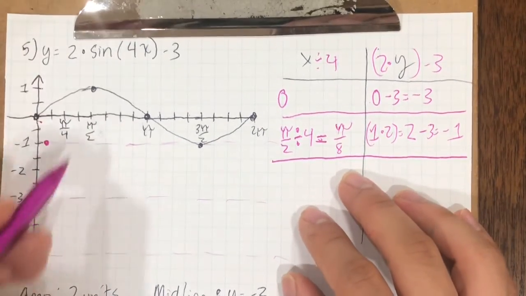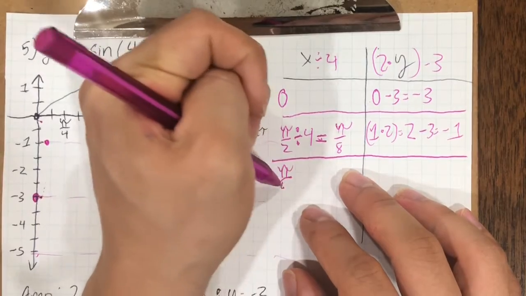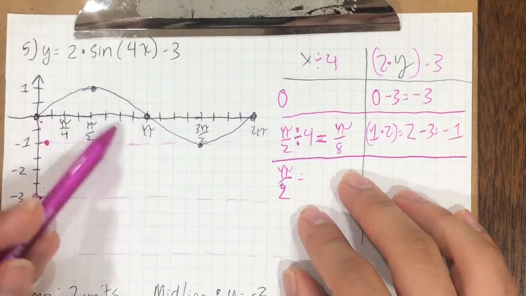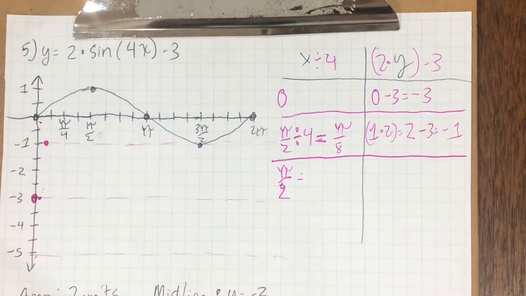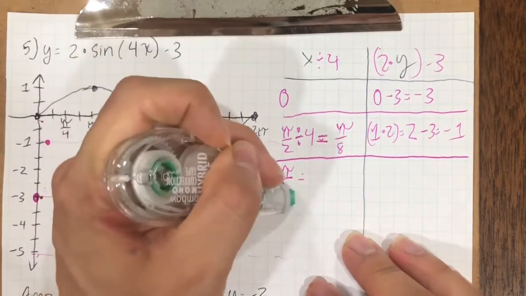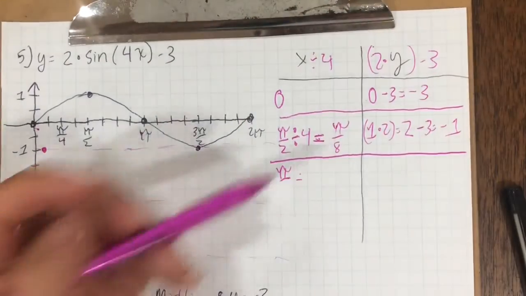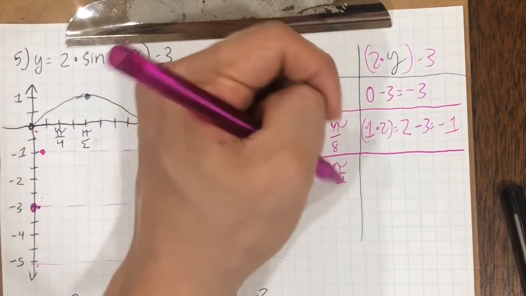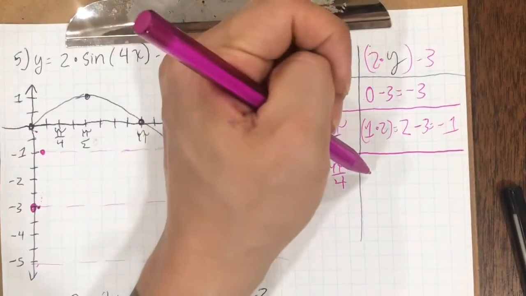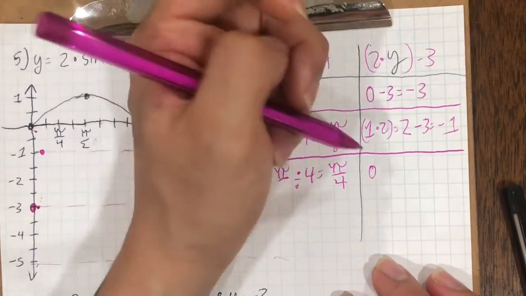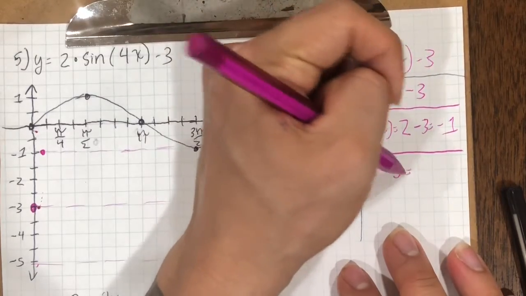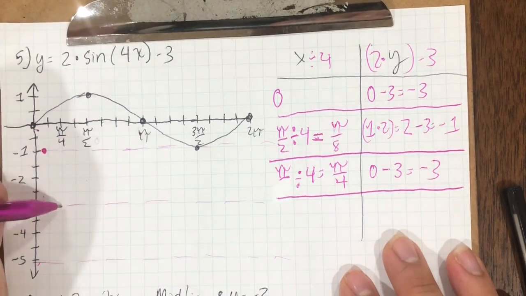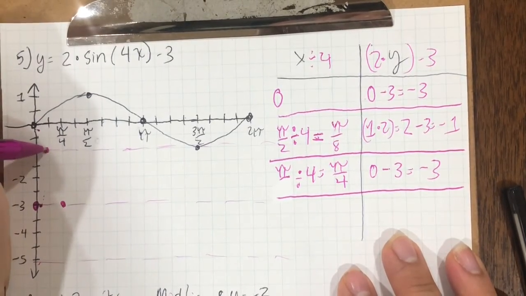So then I have pi over 2 divided by 4. My apologies, it's pi, not pi over 2. All right, so I have pi instead of pi over 2 as the next one because we already did pi over 2. So we have pi divided by 4. So that's just going to turn into pi over 4. All right, so we have (pi, 0). So I do 0 times 2. I still get 0. So I'm going to subtract 3. I get -3. So I have (pi over 4, -3). So usually it should be over here.